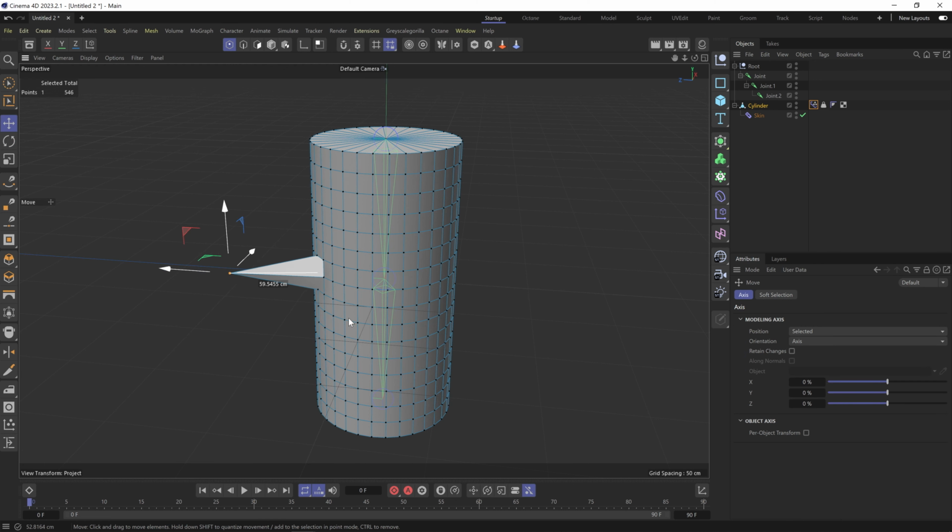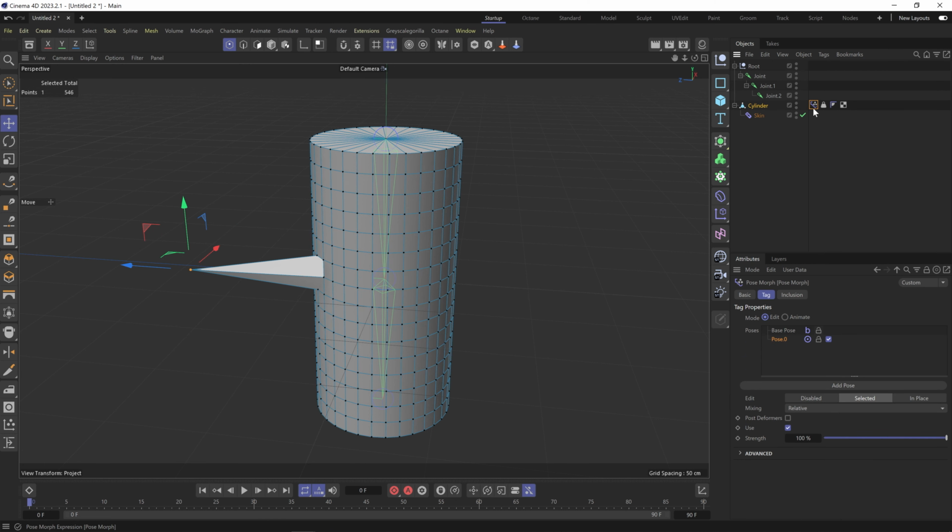We're going to press E, and we're going to pull it out. Now, if we go back to our pose morph, notice we have pose 0, that's the add pose we made, selected. And if we go back to base pose, oh, it disappears. Well, that's interesting. If we go back to this, we select it. There's our change, base pose, and this, back and forth. The reason that the change I made is only showing up in pose 0 is because I had this selected when I made that change.